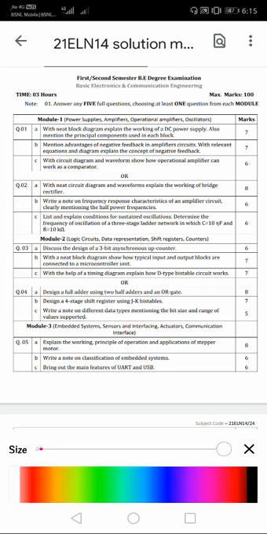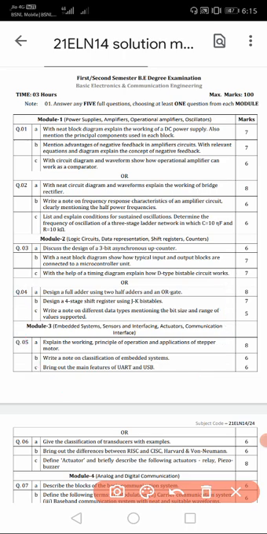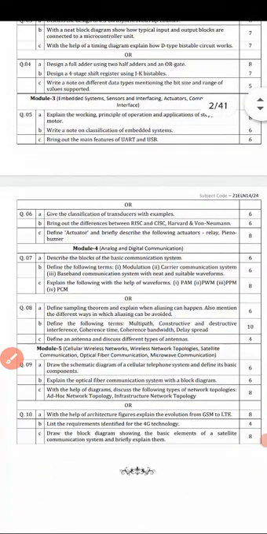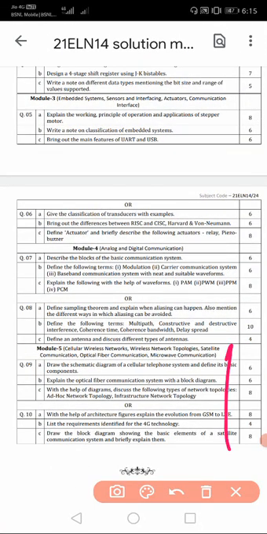Next, come to 4 and 5 quickly. Okay, sorry, 4 is over. Now I will switch to 5 and 6. One second. I will switch to 5 and 6 quickly.